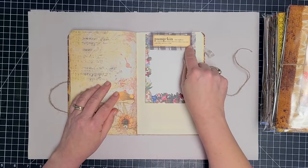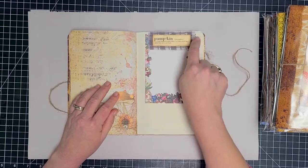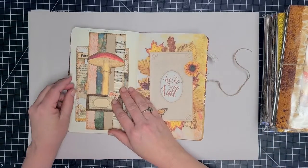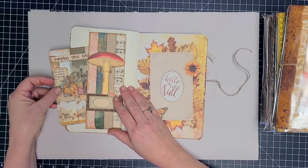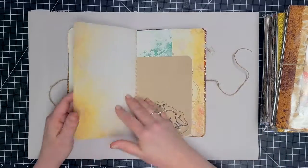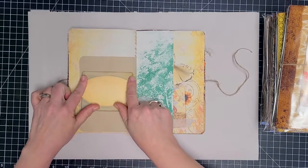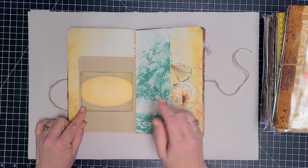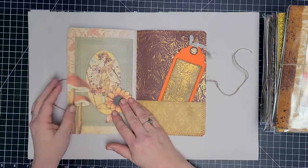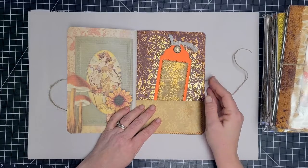Here I made another little fabric tuck with a dictionary word on it and just a piece of note paper tucked in there. Got belly band with a journal card. And here's another little stamped fox. And a little card that I glued down here with some journaling space. The other side of a magazine page. And my embossed and gold tag in the back.